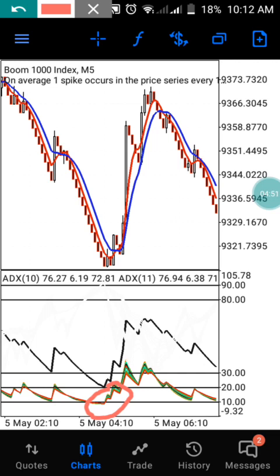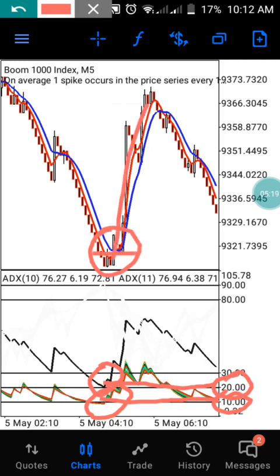So we have our relative strength index to be black color, which is here. Anytime we are having our ADX respecting this 10 level, and we are having our RSI respecting this 20 level, then remember that we are going to catch a very long spike. Your entry is going to be around here, and if you enter here, you are going to catch a spike up to this level.